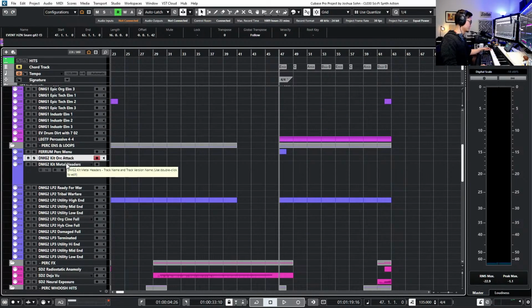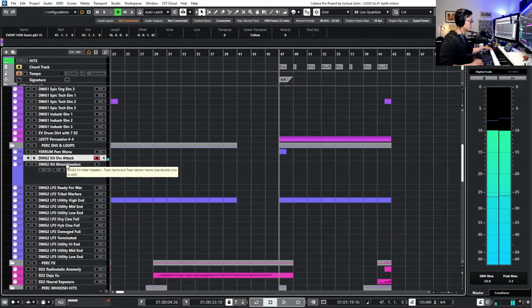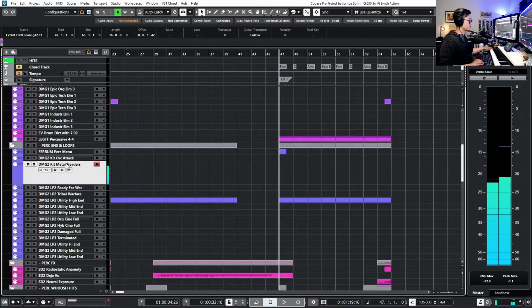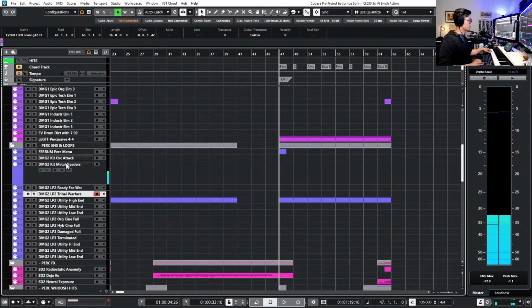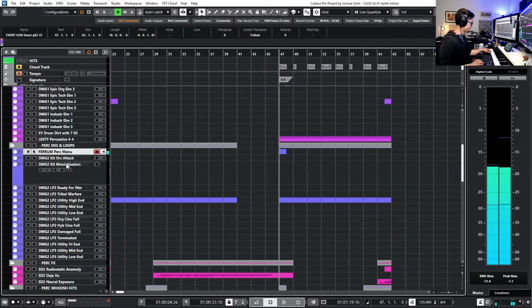Like, what about these damage? Maybe here. Trying to find a snare. Maybe that.